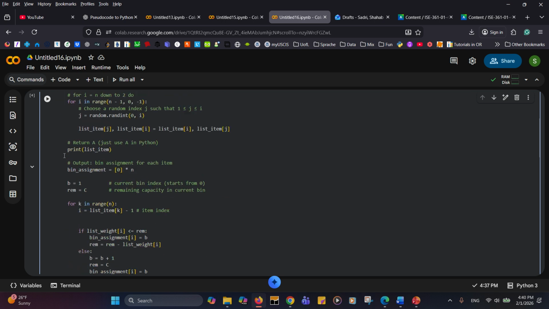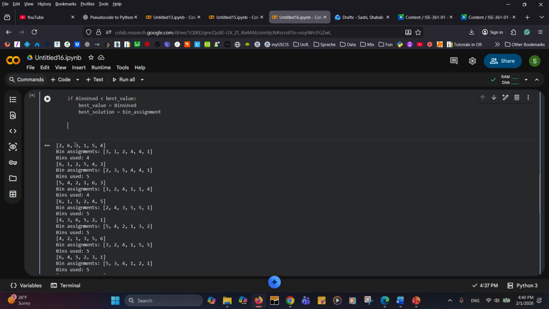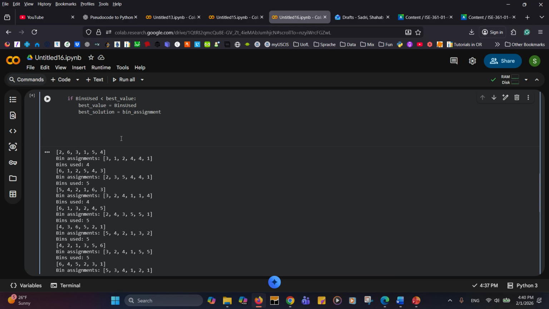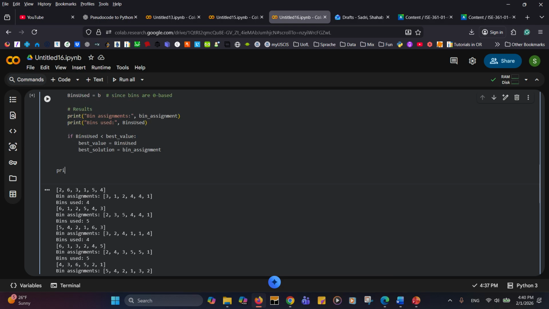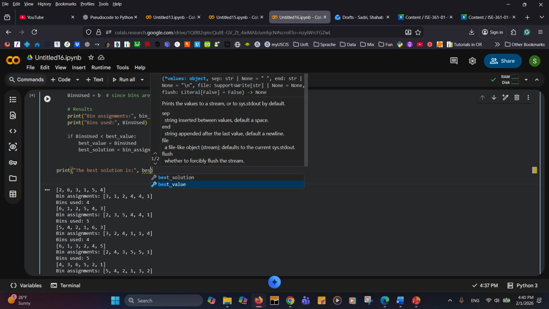And after this outer for loop, so let me go back, we need to print our final solution. So print, let's say, the best solution is, and we print the best solution.